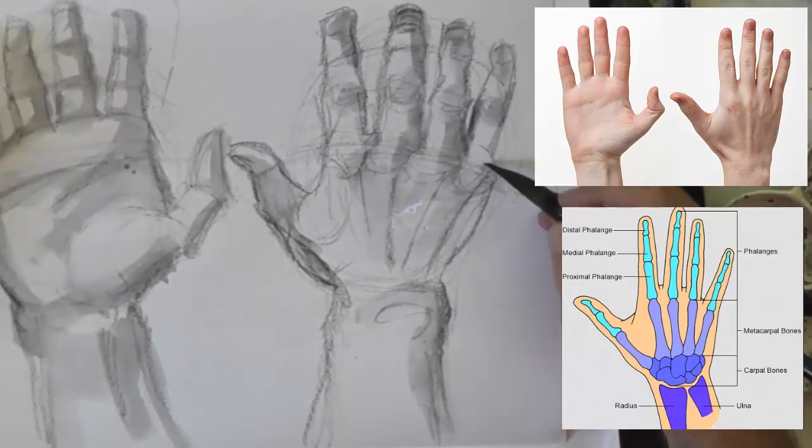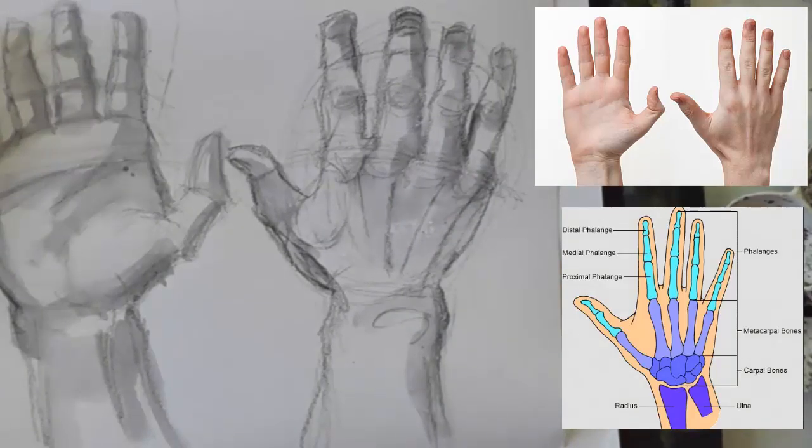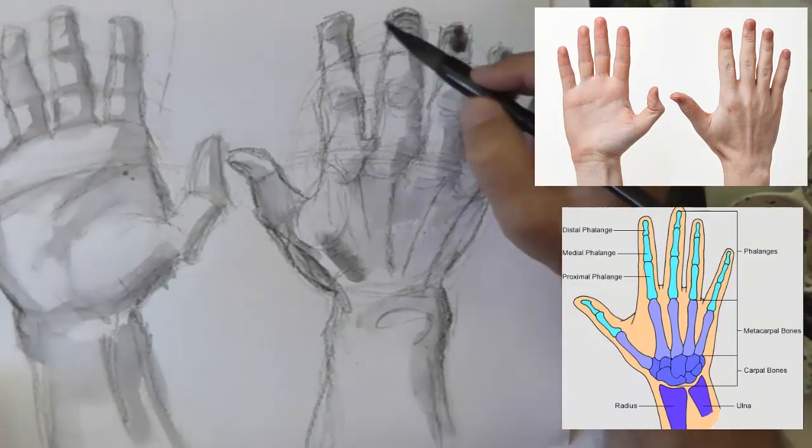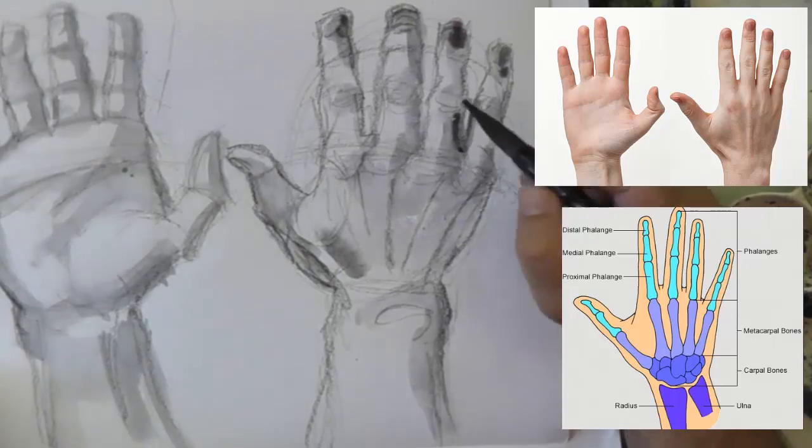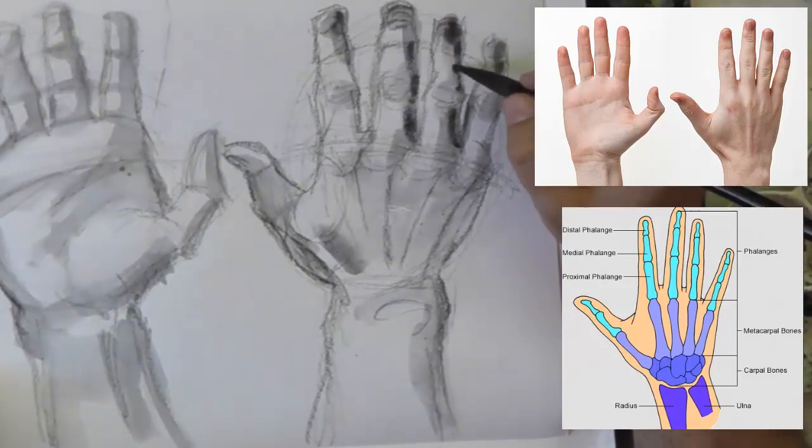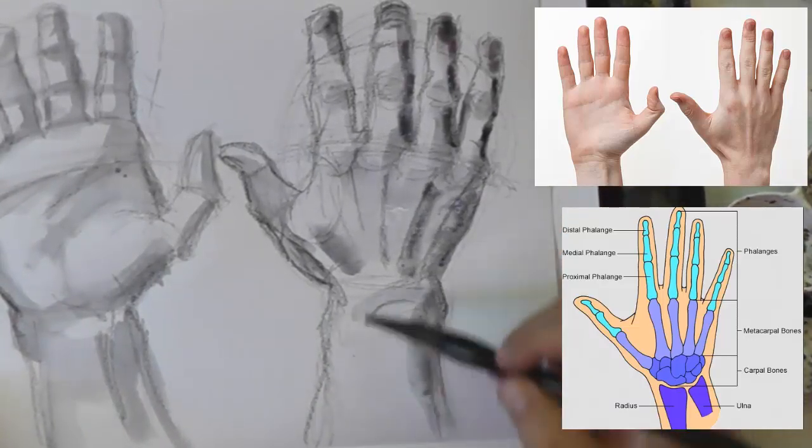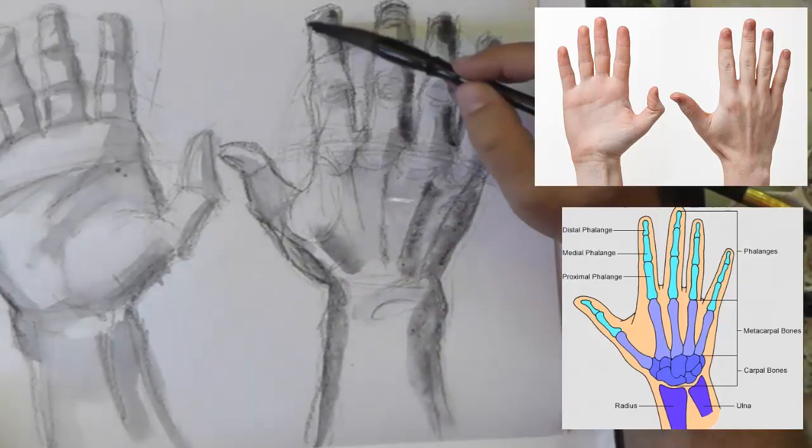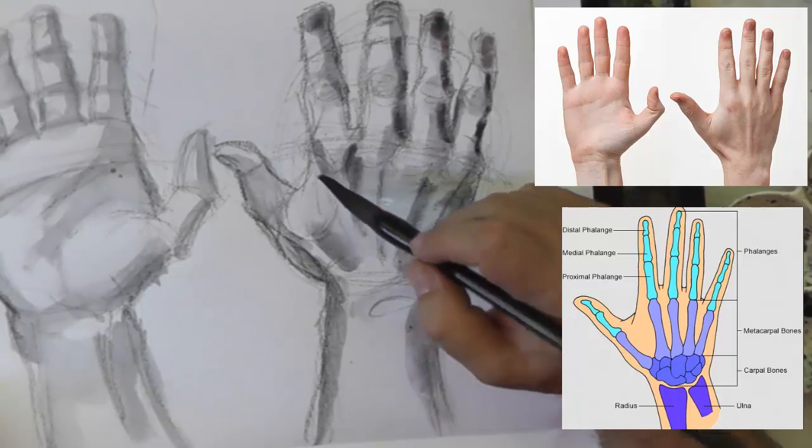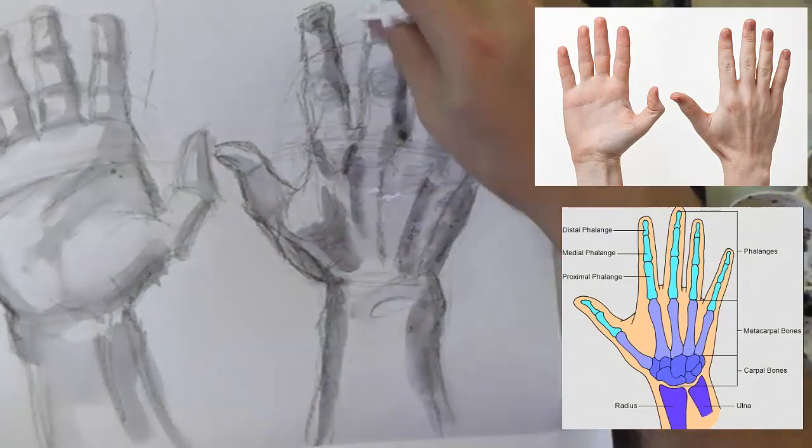And I think I've pretty much described most of the volumes of the hand and where a lot of the ligaments are pretty quickly. The nice thing about watercolors sometimes is that as it dries it gets a little bit lighter. So it blocks, I suppose, some of my heavy handedness. Not to be too punny. I'm just using a cheap sketchbook paper that I got from Blick Online. That is a paper that I'm going to use with my students when I'm teaching this semester. It might be a little bit dark. I could probably lighten that up just by a little dab.